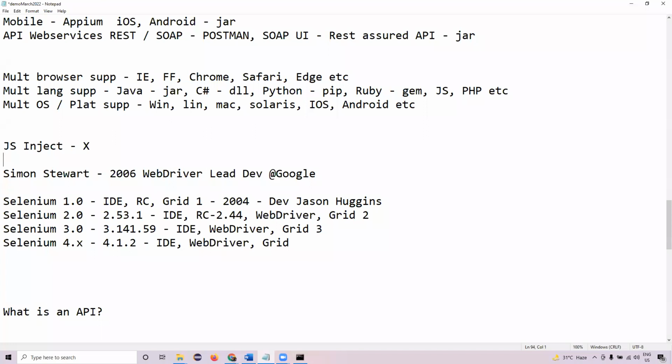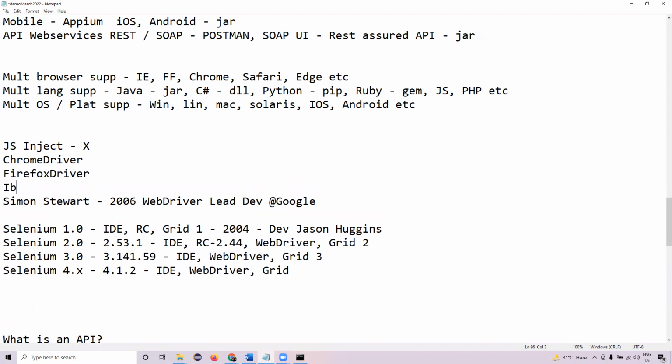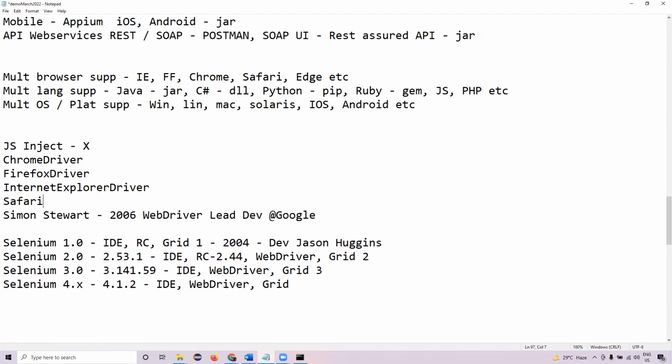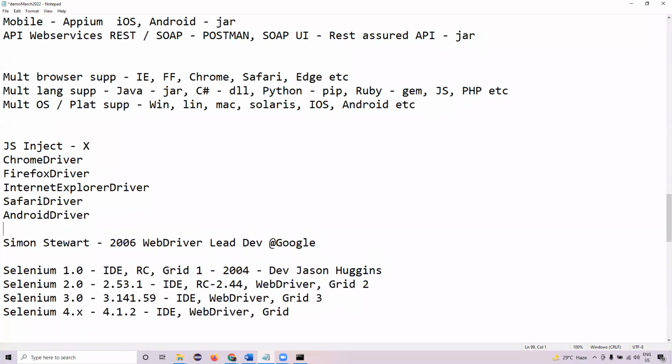And there was a very limited library, just default Selenium classes there. What he did in WebDriver, to support every browser, he has created different classes. In case you want to work on Chrome, there's a class called Chrome Driver. You want to work on Firefox, there's a class called Firefox Driver. You want to work on IE, there's a class dedicated to IE, which is called Internet Explorer Driver. Even to support Safari, Opera, or Android, he has created different classes.